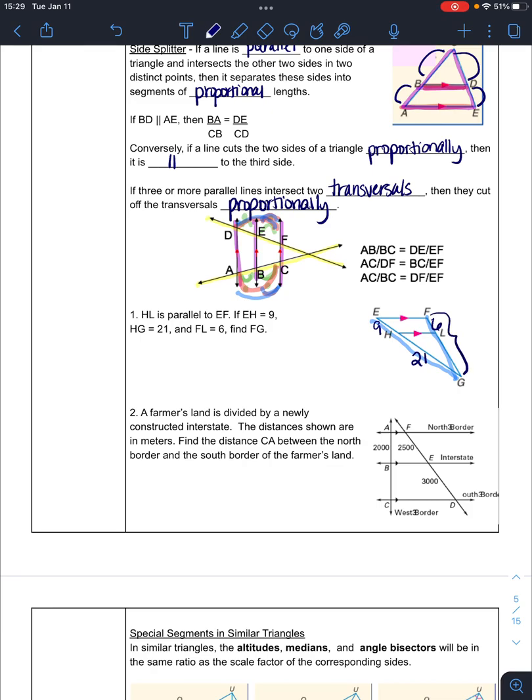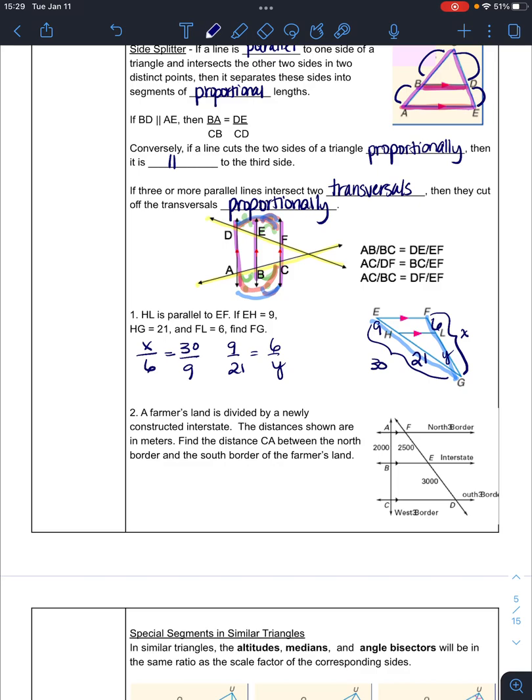And so in this case, you have a couple of options. You can go back to what you know, and we can say, okay, the whole thing X over 6. Again, this is not the only option, but X over 6, so I did the whole side over the little part, is equal to the whole side. You have to use the matching piece, 30 over 9. I could find this little piece, LG, and I could do 9 over 21 equals 6 over Y, and then add 6 and Y together to get X.